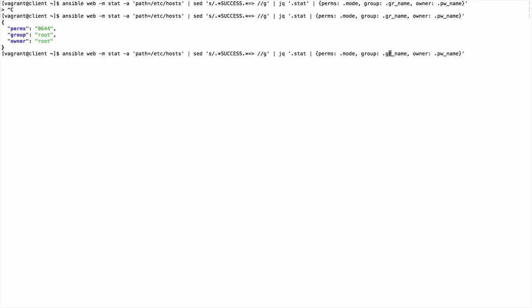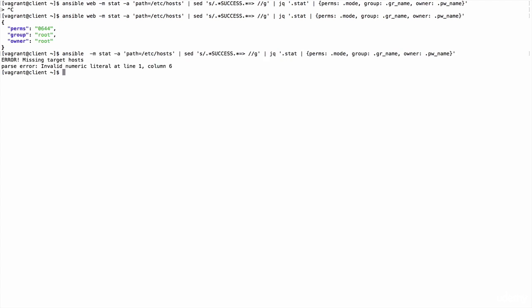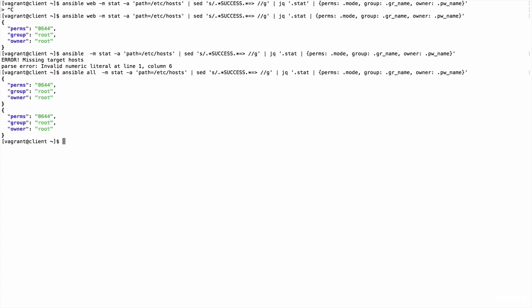I can do the same thing by omitting the group to run on all the machines. Sorry, it's all. And as you can see here, I have the output from both servers, and of course it is identical. So this is just to show you how powerful Ansible can be, and just printing its output in JSON, as you can see, might be very powerful if used in conjunction with, for example, JSON parsing commands. Of course, you can feed this JSON to another application and you will have a powerful configuration management suite, if you wish to call it.